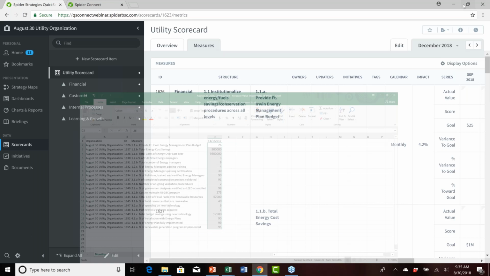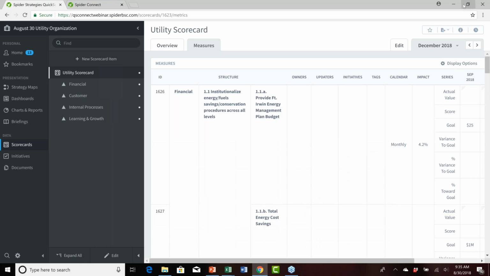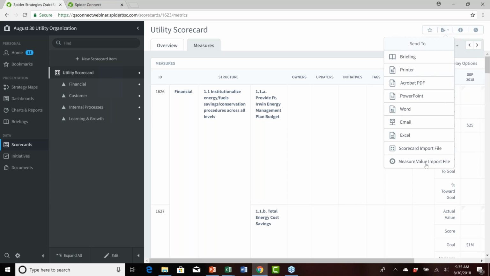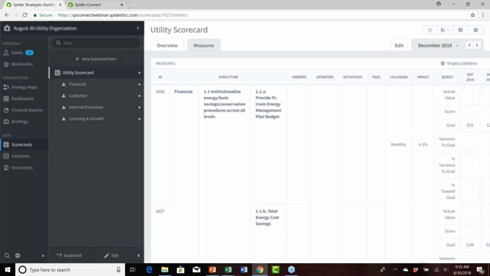Now, while we're here in QuickScore, because what I'm going to want to show you is not only updating 1 month, but I also want to show you the opportunity to update multiple time periods across the entire year of 2018. We actually are going to update 13 months. So before I leave this scorecard behind, we're going to go through that process one more time to create another import file for a 13-month period.